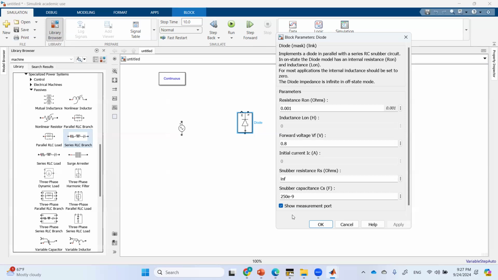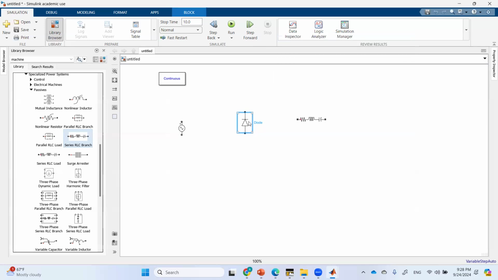Another thing, guys, here we have show measurement port, this letter M here. This port can show us the different signals on this diode. I'm gonna keep it for the time being to see the performance of this diode. After that, if you would like to remove it from the shape, uncheck this box. It's gonna be without this M. Now I unchecked.